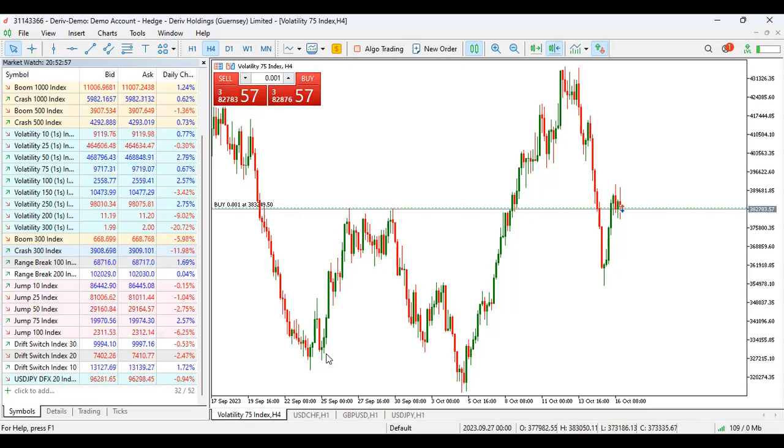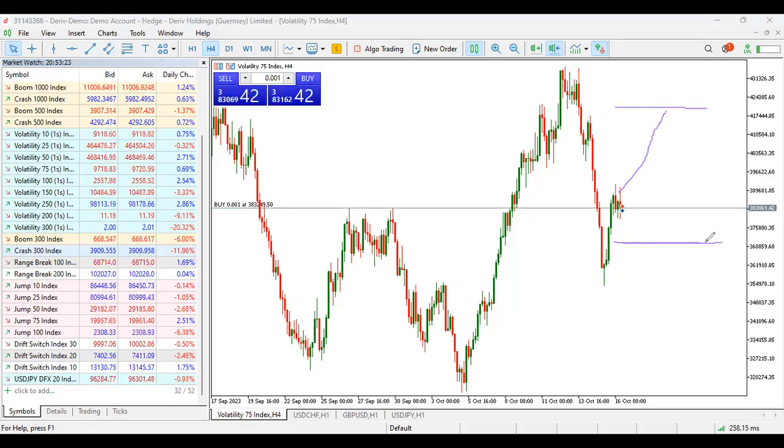Depends on where you want. Let's say when you buy, remember when you buy, you want the market to go up. Then maybe you want the market to go up until here, and then you want to take your profit here, or you want to close your position based on your analysis. We're going to go deeper on how to analyze later. And then if you are wrong, you want to be taken out here. For example, so this will be your stop loss, and then this will be your take profit.